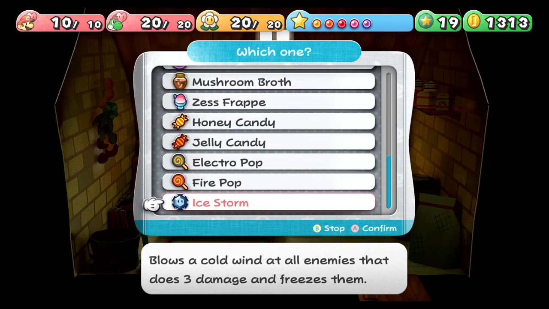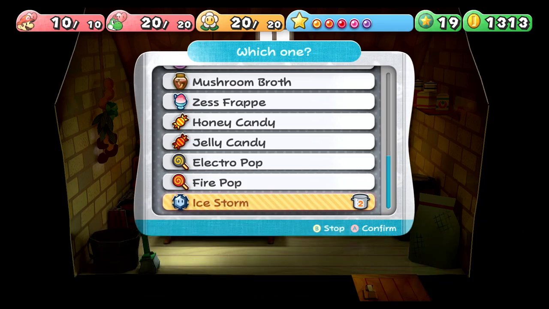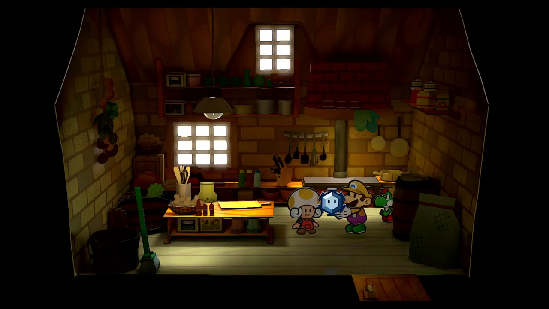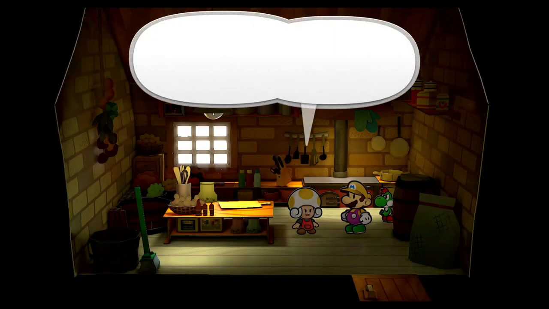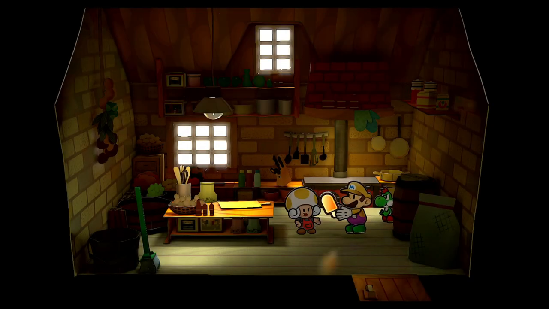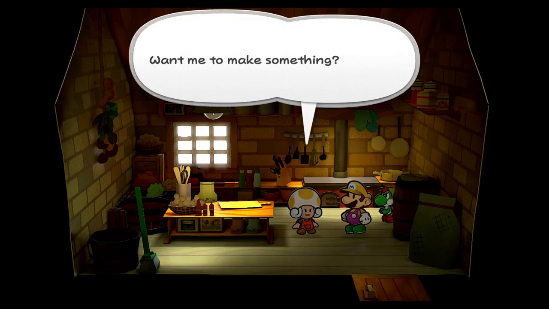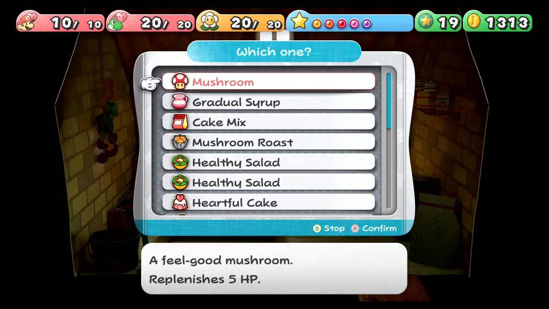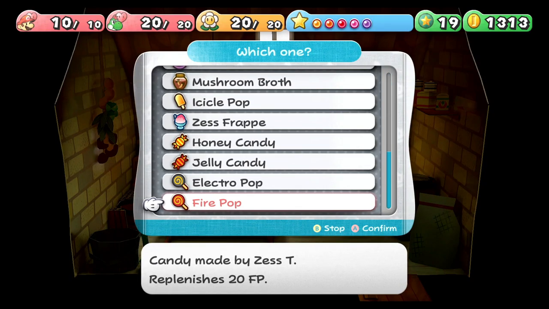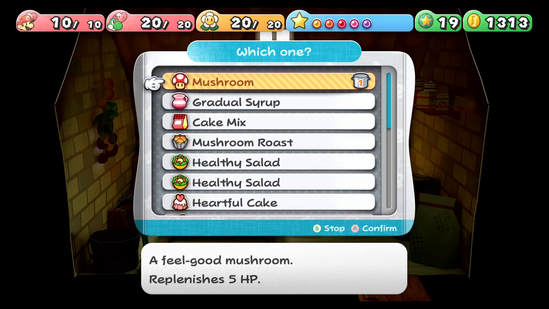So then we can use ice storm. And that's going to give us a popsicle. I want to say it's called honey popsicle, but I'm not sure. Icicle pop, okay. I thought I made this one before, but I didn't see it in the recipes. So next, we can make a mushroom and a live shroom. I have one on me.